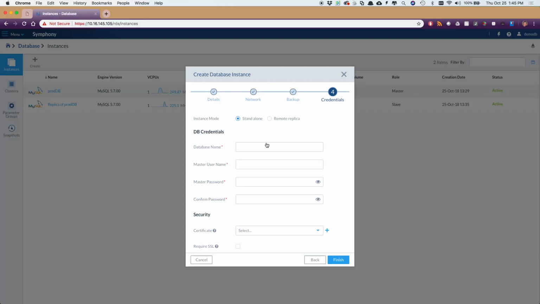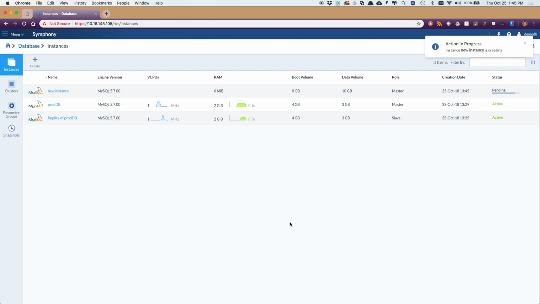And last thing we have to do is put some credential information in. So we're going to call this database testDB. We're going to give a username of Doug and a password. And optionally, you can have it pre-configure the connection to use transport level encryption. I'm not going to do that today, but we'll just do this. So while that's launching, we can take a look at the ones I previously provisioned.